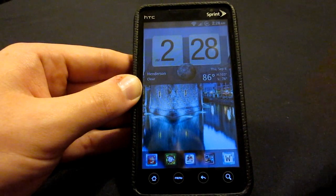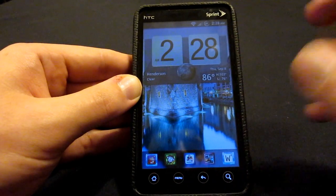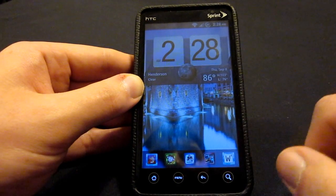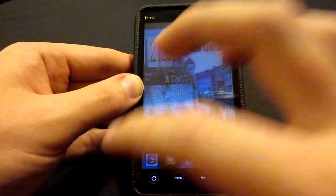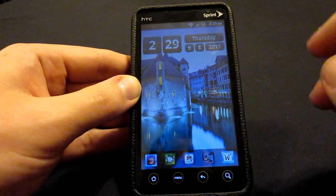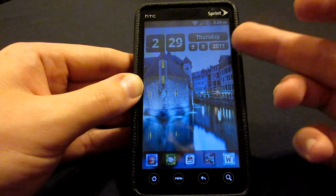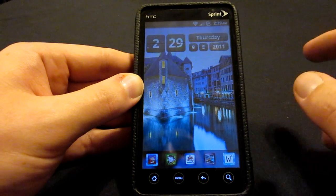Fancy Widgets is a very nice one. I prefer Beautiful Widgets, however Fancy Widgets does have a very respectable widget — very nice clock, very good skins. All in all, it very well deserves to be on this list. And we have Retro Clock, or Retro Date. This is something that I used for a while. It's a free clock and it looks nice — it's a flip clock, as well as a flip date right here. Both free.